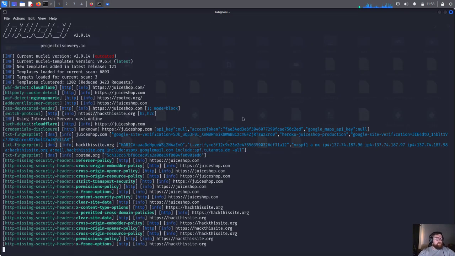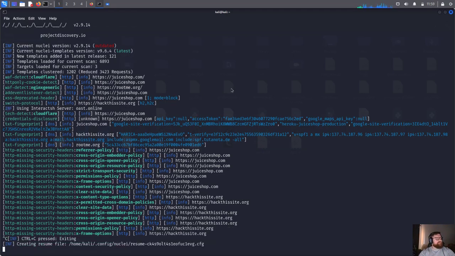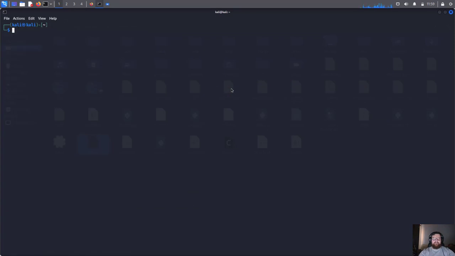Well, it works perfectly. It works nice, but there is a way to use it with Subfinder. We can use it with cat, as I told you guys, HTTPX. Today I'm going to show you guys how to use it with Subfinder. Okay, so Subfinder, you can install Subfinder using apt install subfinder. Okay, and then I'm going to give hackthesite.org, and then pipe.